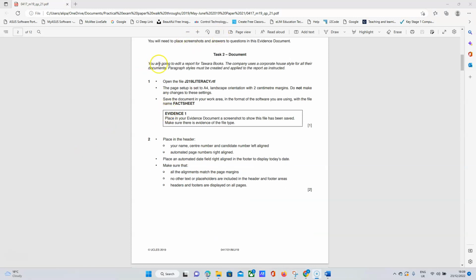In this part of the exam, you are going to edit a report for Tawara Books. The company uses corporate art style for all their documents. Paragraph styles must be created and applied to the report as instructed.